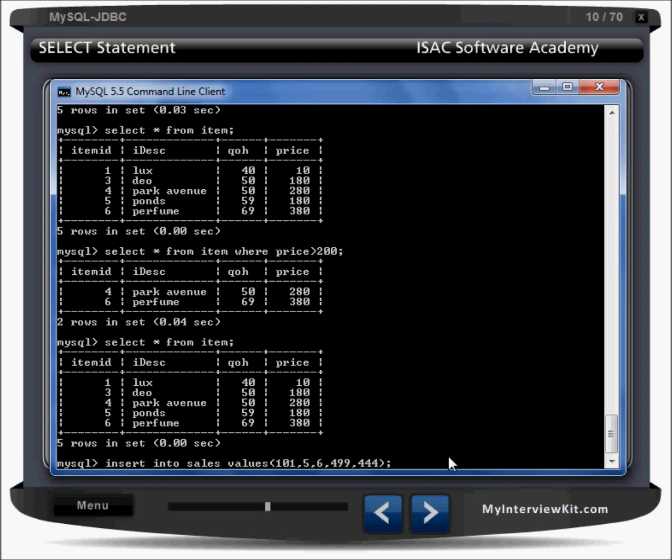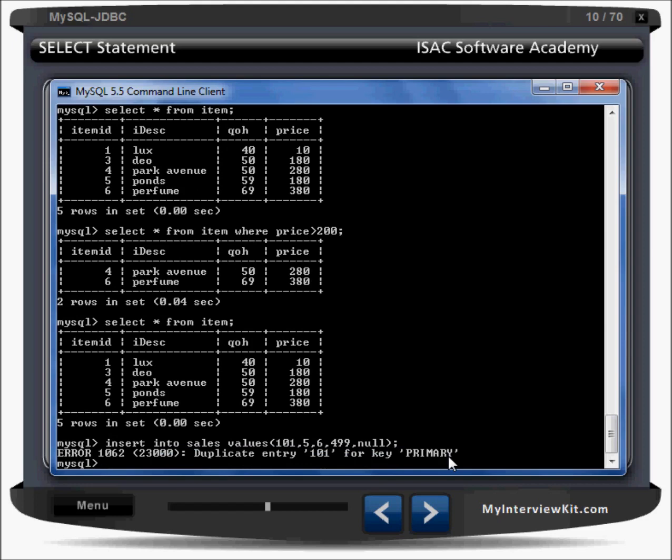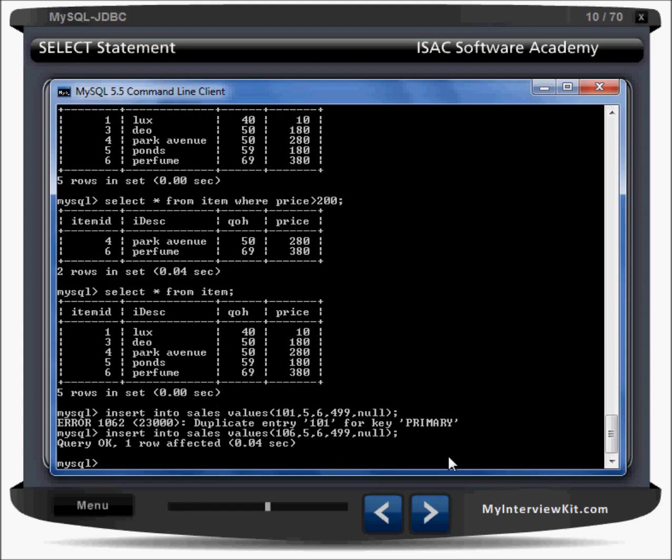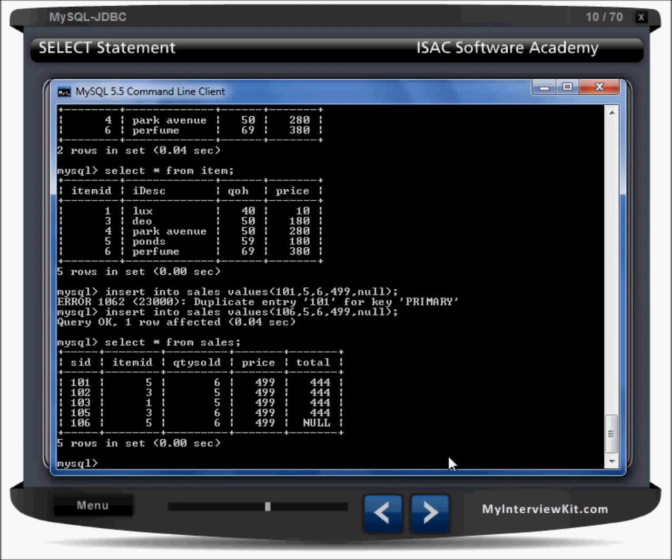No, this is the sales table. So let us say I don't have a total. Okay, it is saying duplicate records, insert it. So we'll do here select star from sales, right? What happened? I have not supplied the value, so here it is displaying null.